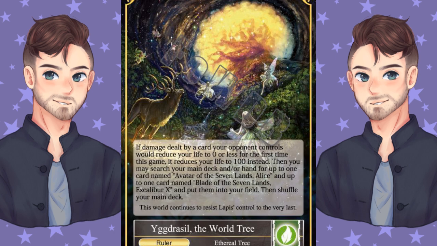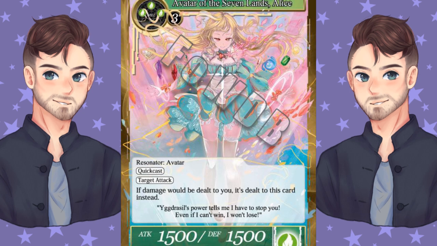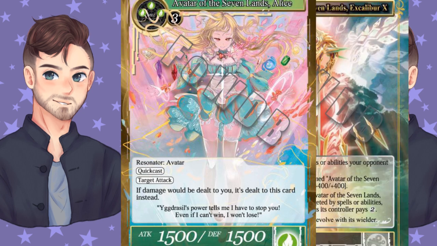So how exactly does this mess of cards work out? What the hell is this deck? This is what you should be thinking right now. First, you need to understand that there is an interaction that you should have noticed by now. The ruler is Yggdrasil, and once your life reaches 0, you are returned to 100 life, and then you may search your deck for 2 cards and put them into play, which are Alice and Excalibur. Then you may play Yggdrasil during your turn if you're still alive by then.